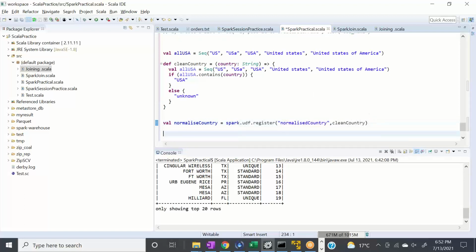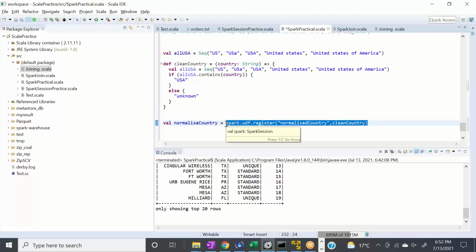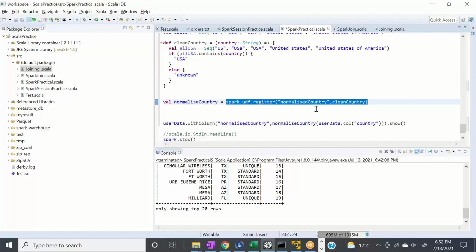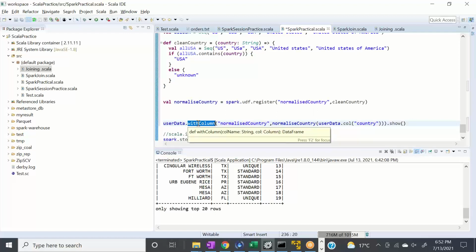So this is the way to register the function: spark.udf.register, and then you say this one. And now we want to see whether the country is correct or not. So we will be using the withColumn clause. withColumn is used to add a new column or to update an existing column.